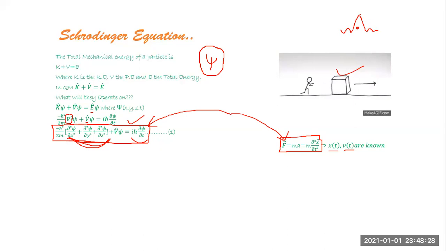What this wave is telling us is the probabilities of finding the particle at different locations in space. Just for example, consider only one dimension, x. We can see that psi clearly changes with the position. So what the left hand side tells us is how the wave function psi changes with position. That is, if we move along the x-axis, what are the various probabilities or likelihoods of finding the particle, and how psi changes with position is given by the left hand side of the equation. And now, if this particle moves, like this block is moving, this wave function also changes with time. Let's say this is a snapshot at t equal to 0 seconds.